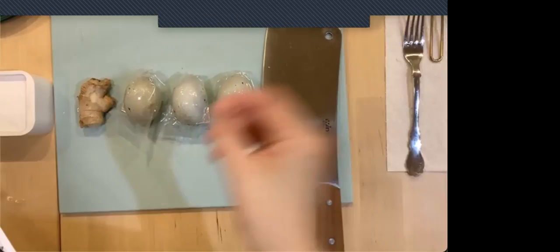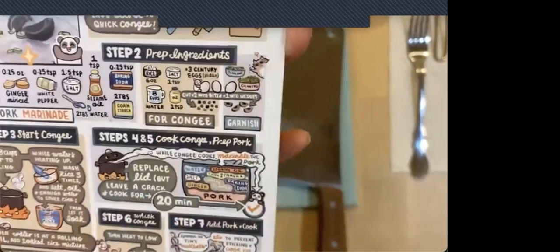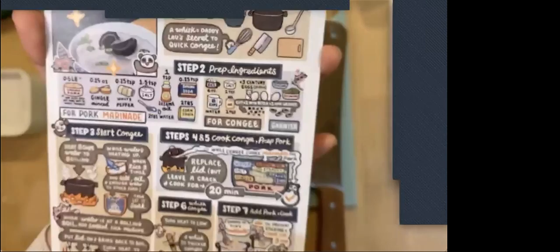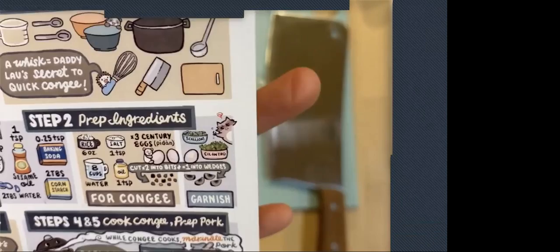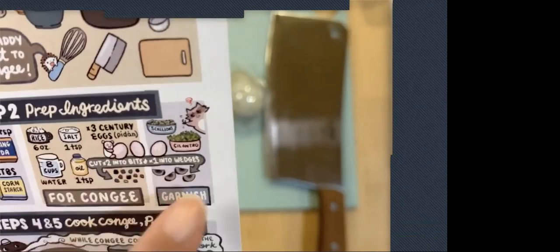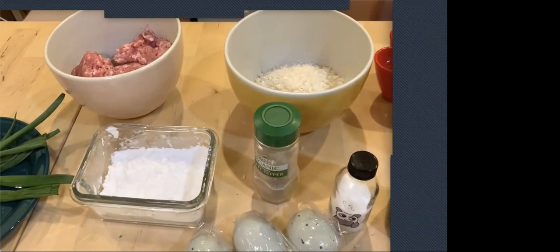And if you are cooking this as a vegetarian dish or a vegan dish, a good substitute for these would be pretty ripe avocados. That sort of mimics the silky taste of the pi dan, the century egg. And then lastly, your optional garnish, which Raccoon hates, so if he was cooking this, he would not be using any. But Daddy Lau recommends scallion, cong, and cilantro, xiangcai. So I will only be using scallions for garnish today.